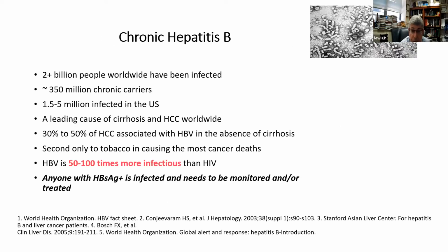These are our definitions. We'll start with hepatitis B. I'm going to be very quick through this. You have all the slides, so I'm not going to spend much time on hepatitis B. Obviously, we see it a lot. These are patients you have to remember to screen every 6 months for liver cancer, whether they have cirrhosis or not. We're seeing more and more liver cancer in non-cirrhotic hepatitis B patients as they get older. And being on antiviral therapy reduces the risk considerably, but it doesn't eliminate it.